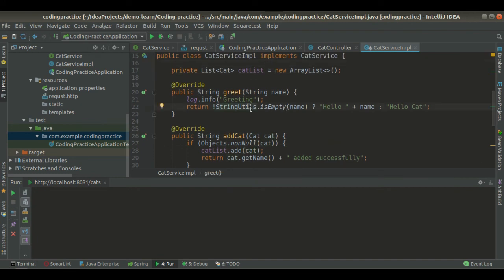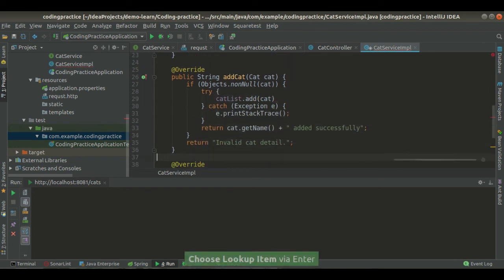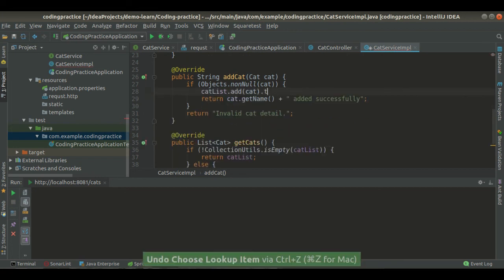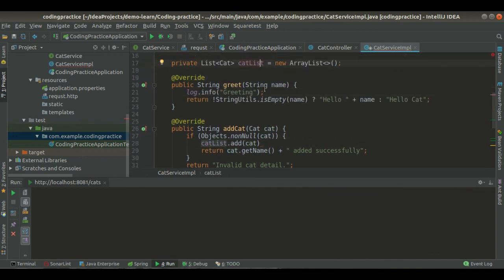In that case, we can put try catch. To simply put try catch, we can use dot try in our code, and it will automatically generate the try catch block for us, just like we have done in our string util dot isempty method.